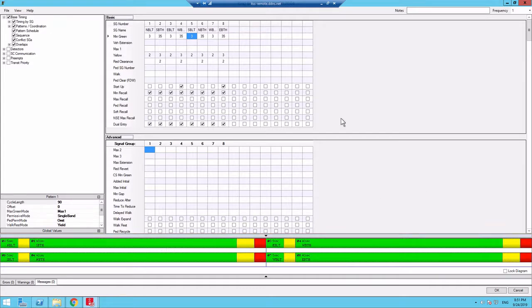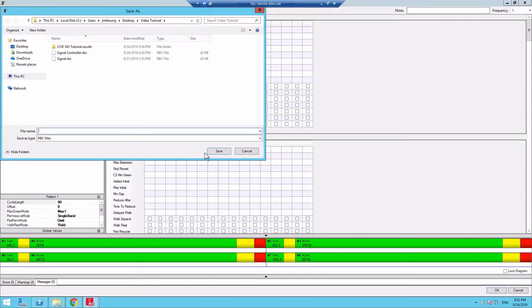Now, you've done it. You've made a signal. You've entered your signal timing into Vism. You want to save it. So, click OK. And you can name it whatever you want. It's really good practice to make sure that you name it the intersection it is and the time of day, because you might be doing different times of day throughout your project. So I'm going to assume this is the morning observation time. If you're doing the afternoon one, call it PM. So morning, AM. And we will save. Make sure you save it in the same file as your Vism file. That should make your life a little bit easier.